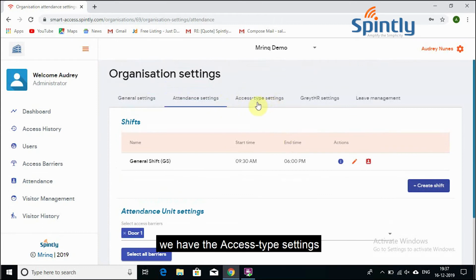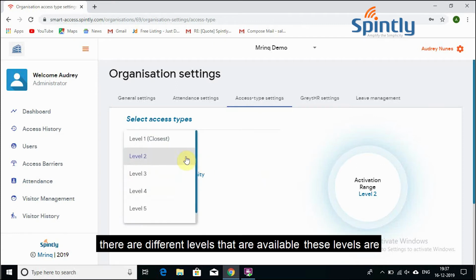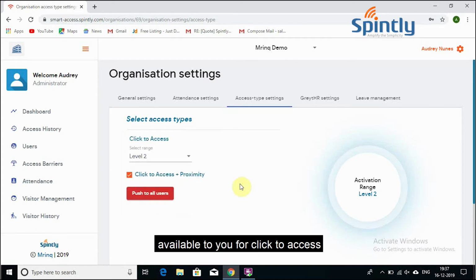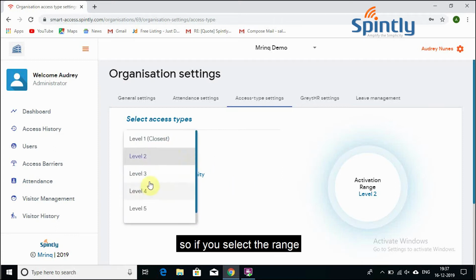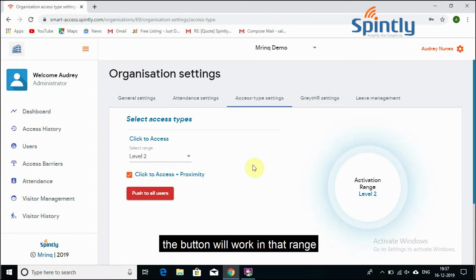Next, we have the access type settings. Now in access type settings, there are different levels that are available. These levels are available to you for click to access. That is the button that is available on your app. So if you select the range, like level 2, level 1, whichever range, the button will work in that range.